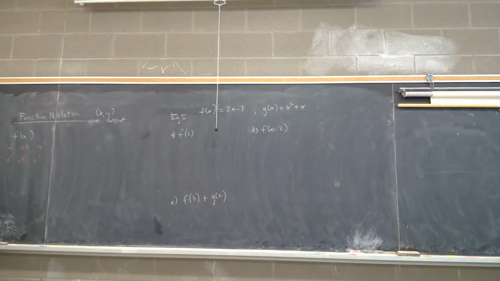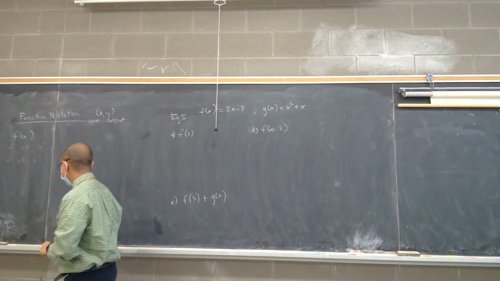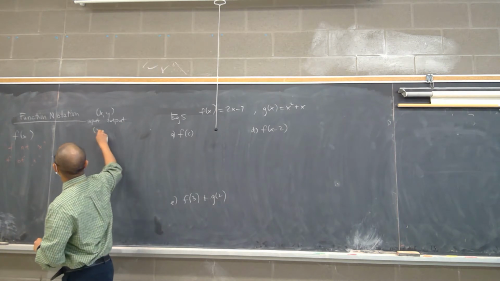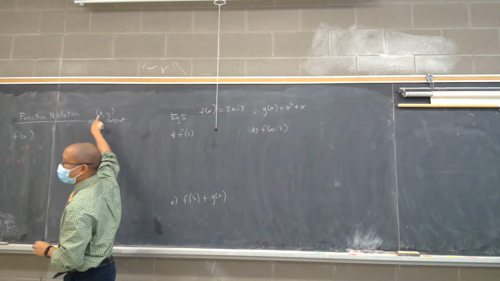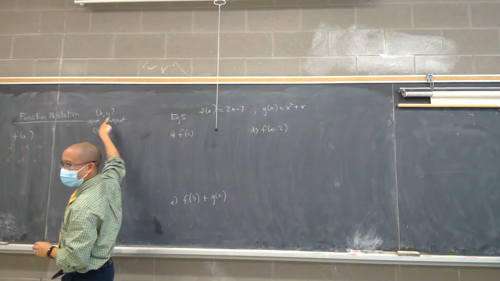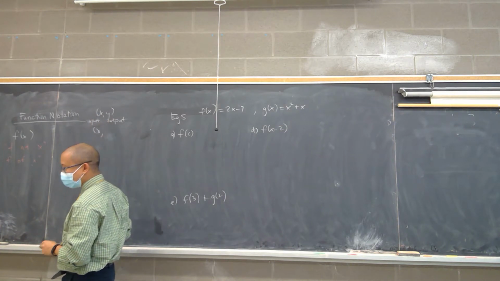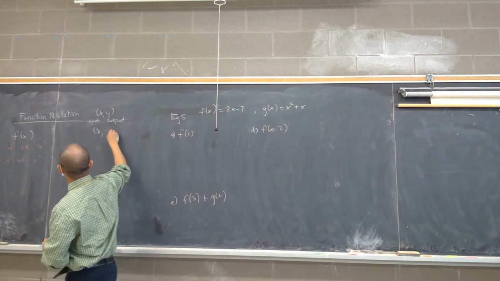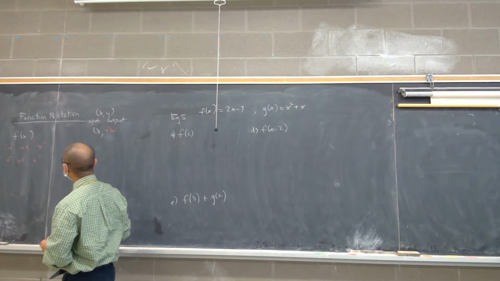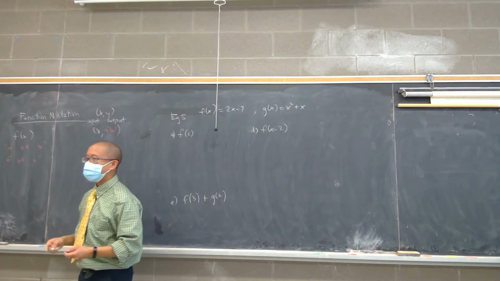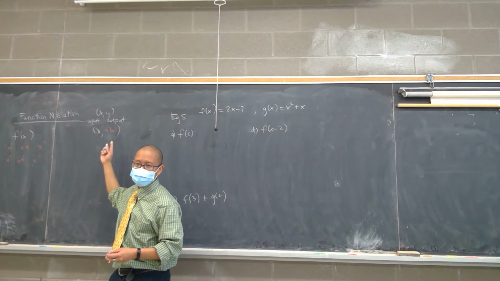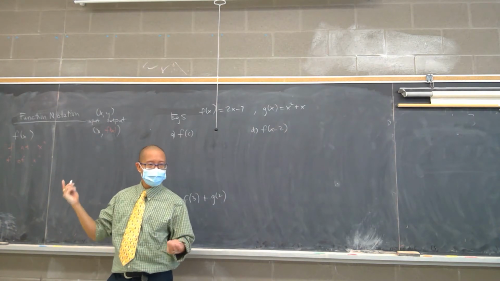Okay. But what does it mean? Let me show you with this ordered pair. In grade 9 and 10, we use ordered pairs like this, x comma y. In grade 11, some students find it a little easier when I write it like that. So a lot of you are slowly understanding that f at x is really the y coordinate.